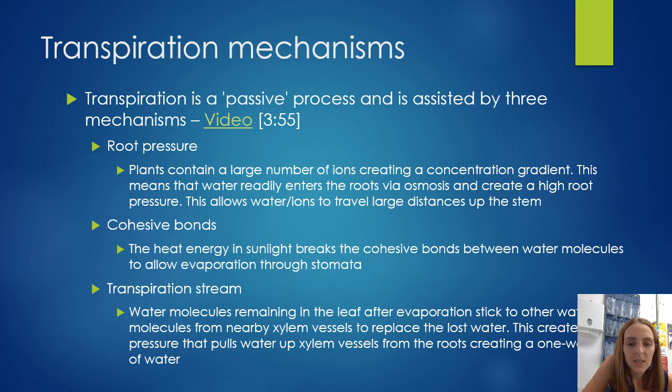The way that this works is that we're going to get a pressure pulling water up the xylem vessels from the roots, and we get a one-way flow of water. So if we think about the stomata opening, water diffusing out of the stomata and leaving the plant by evaporation, when that happens, water molecules are going to be sucked up to where the water was lost, and it creates this one-way flow where water moves up the xylem and replaces the water that was lost. And then if we think about it from a whole plant, we're going to get a movement of water from bottom to top of the plant.